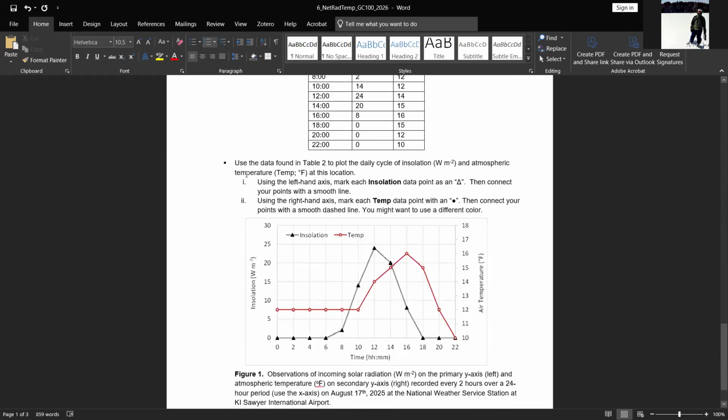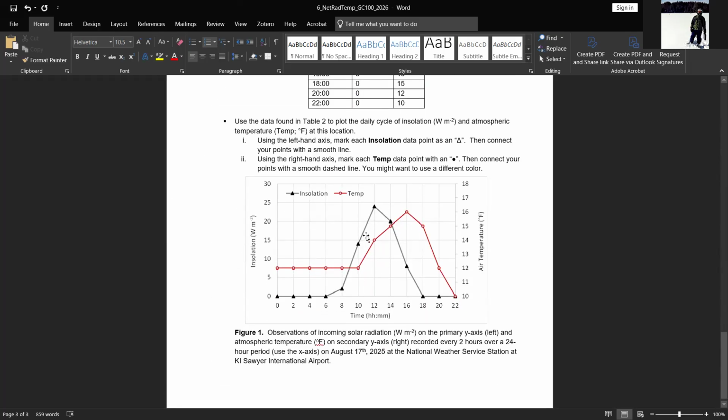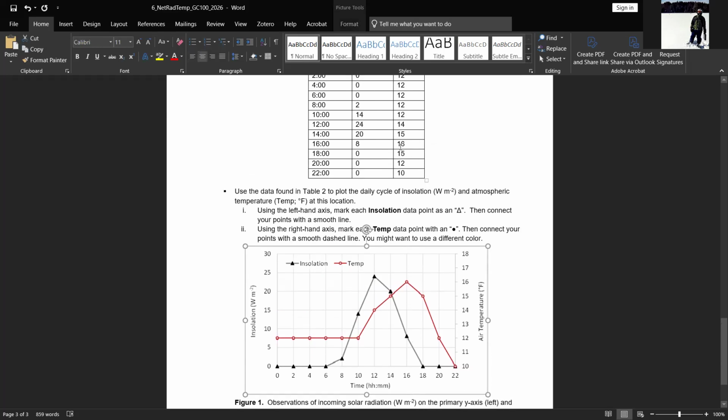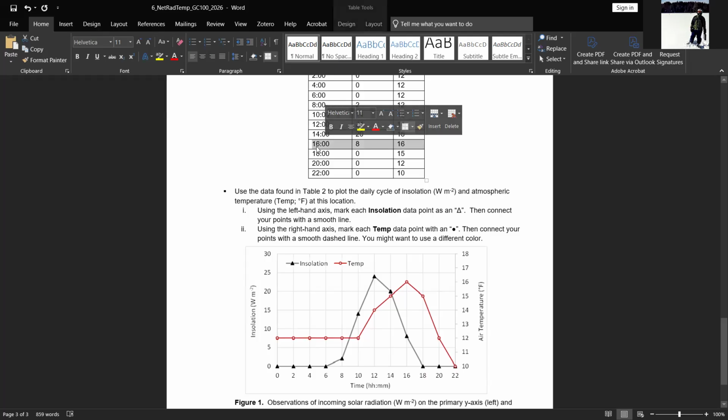So for this example, for the winter, you could say, okay, the peak incoming radiation occurred at noon. However, the peak air temperature, as you see here, occurs later at 4 p.m. And so there's a 4-hour delay in the winter between peak incoming solar radiation and peak daily temperature on that day. So that's more question 4, and then question 3 to go backwards.